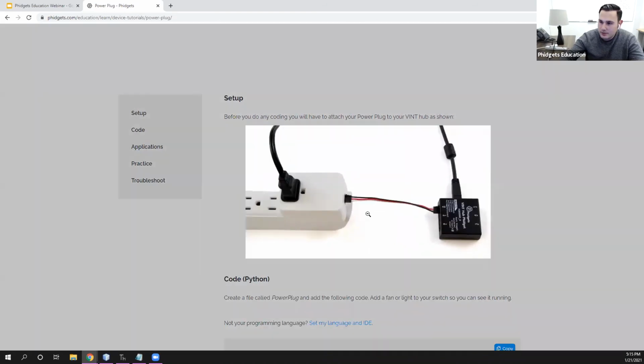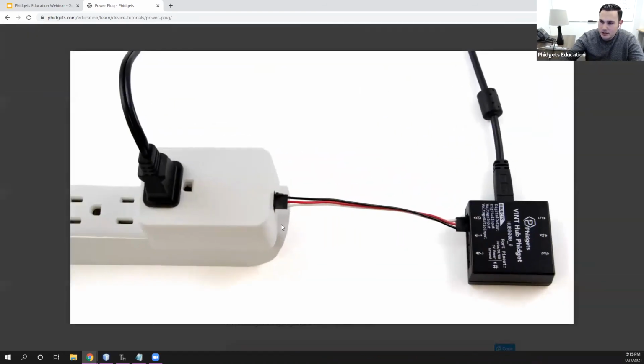We have the setup. So again, you have your Power Plug Phidget. You have the device that you're controlling connected to it. You have your Phidget cable, and you have your VINT hub. So again, this VINT hub could be connected to a Raspberry Pi or just a computer. You could also have a wireless VINT hub here that is controlling it as well.